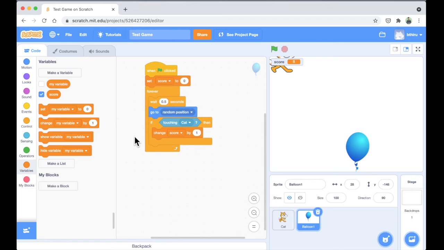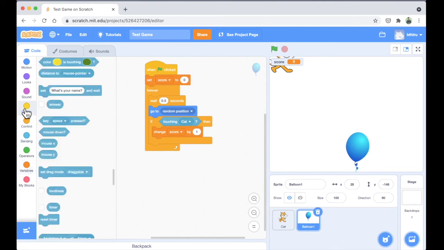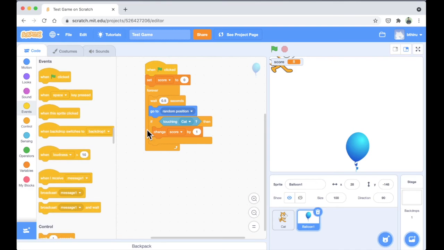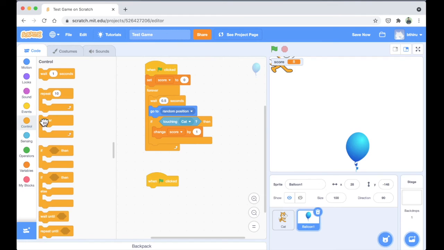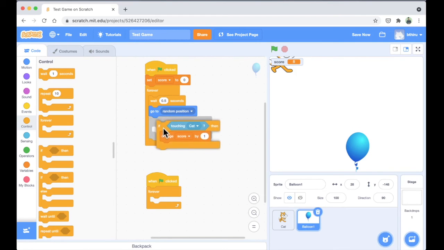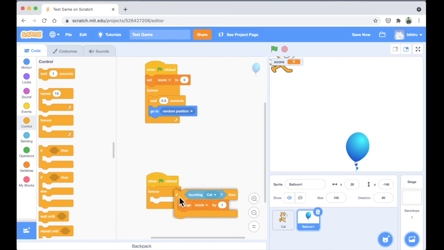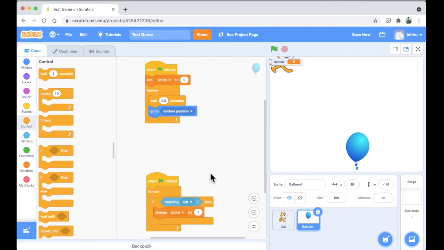What I can do is, I can add one more from the events when flag clicked option and add one more forever block. Now select the if logic that is present here, drag it and put it inside this forever block.